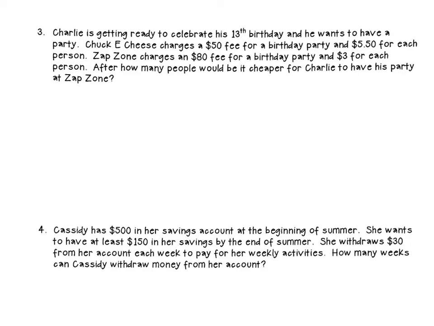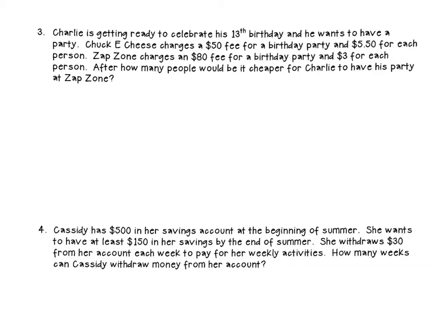Okay, number 3. Charlie's getting ready to celebrate his 13th birthday and he wants to have a party. Chuck E. Cheese charges a $50 fee for a birthday party and $5.50 for each person. Zap Zone charges $80 for a birthday party and $3 for each person. After how many people would it be cheaper for Charlie to have his party at Zap Zone?